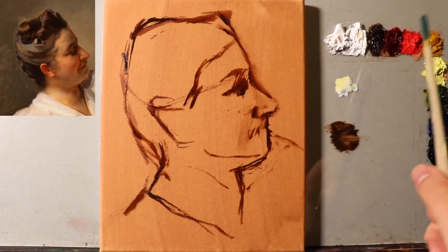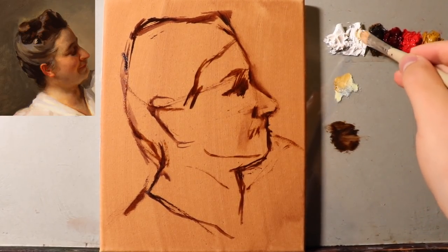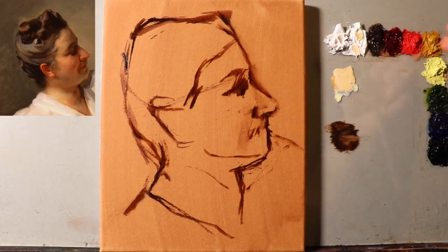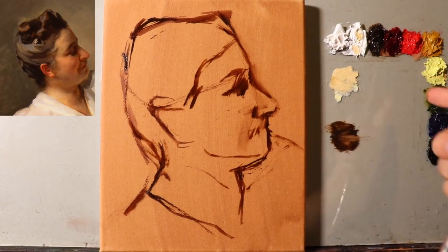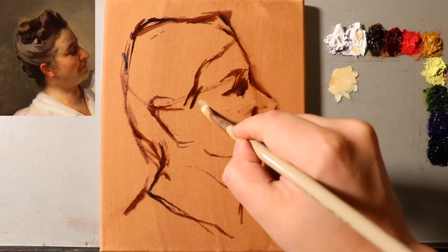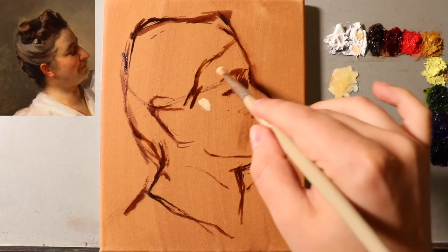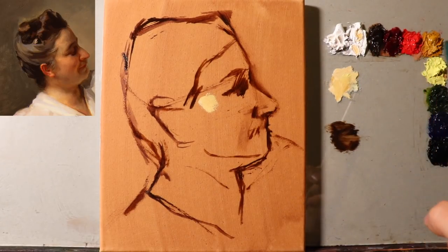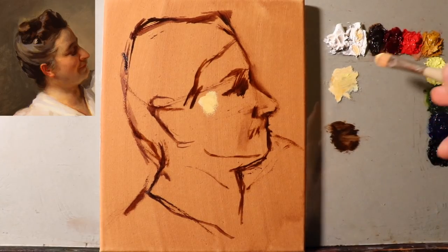So some of these colors here have actually been on the glass for a couple weeks now, since the last time I shot a video in this style. Putting wet paint over paint that was already dry or drying helped to absorb some of the oil in the paint. So the paint is really thick, just something I like. If you wonder why oil painters layer wet over dry paint on their palettes, it just soaks up the oil nicely.